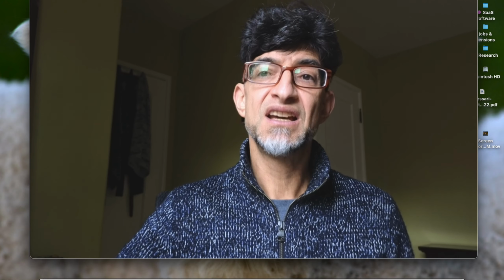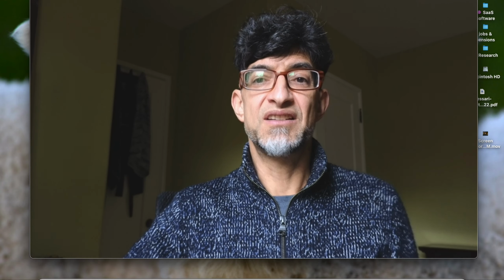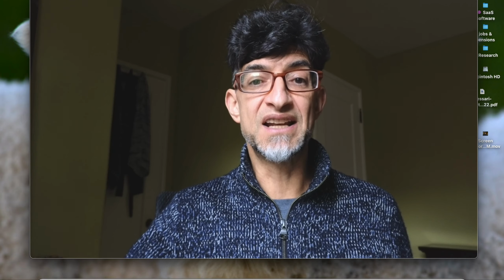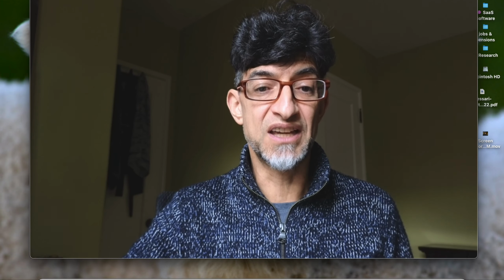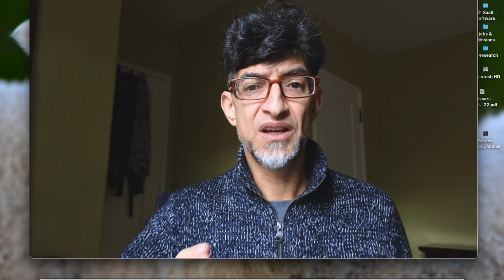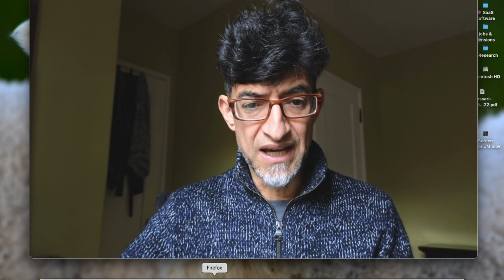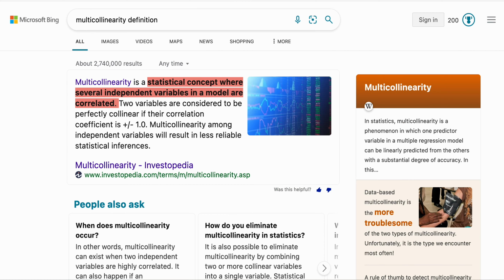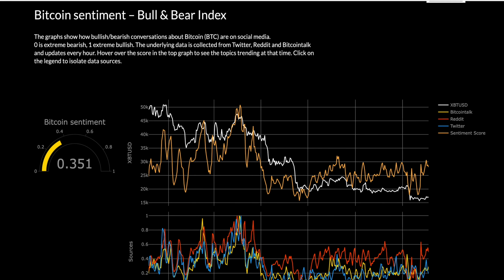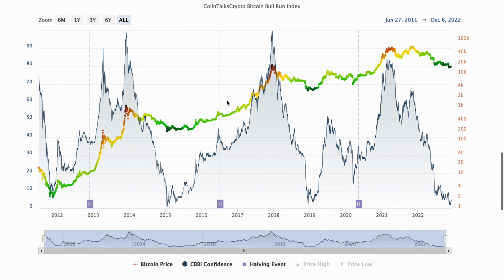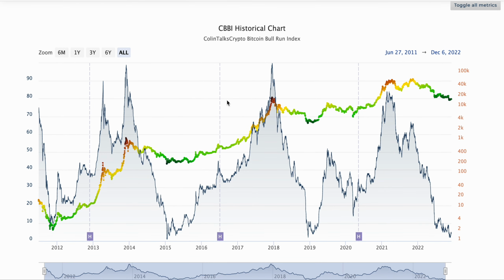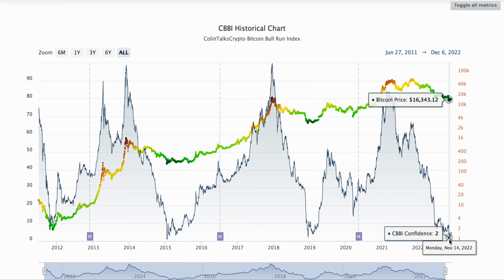But again, if you have no time to do any work, and you're spending like 1 minute a day looking at stuff, this is a good index to look at to figure out where to dollar cost average. So let's look at it. So this is the indicator. No, this is not the indicator. This is the indicator right here. And you can see that when it's at this low level, it gets bullish.